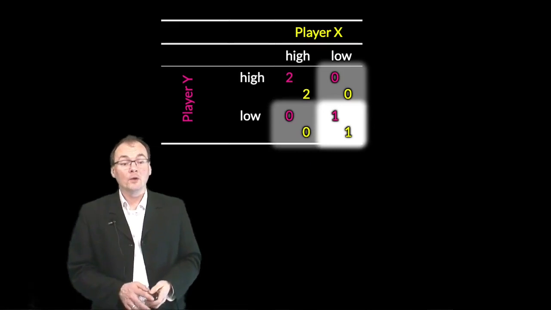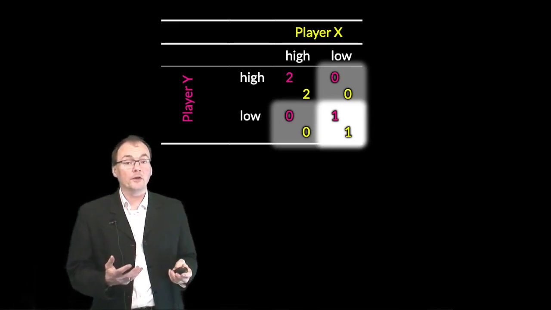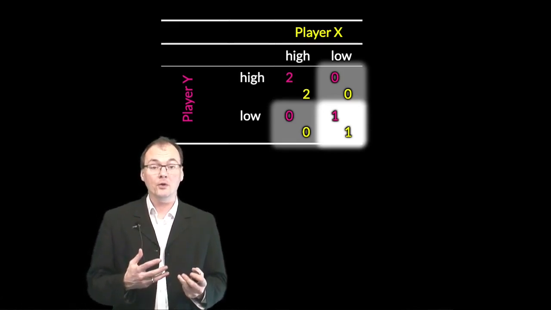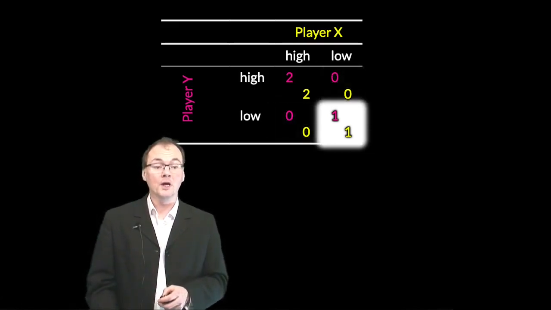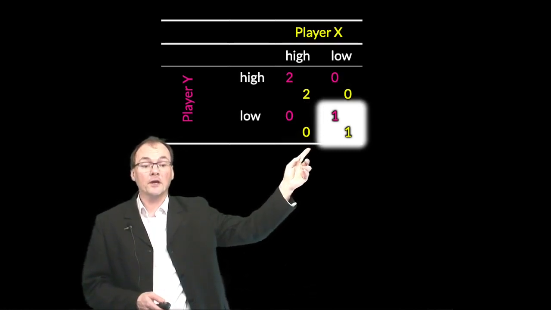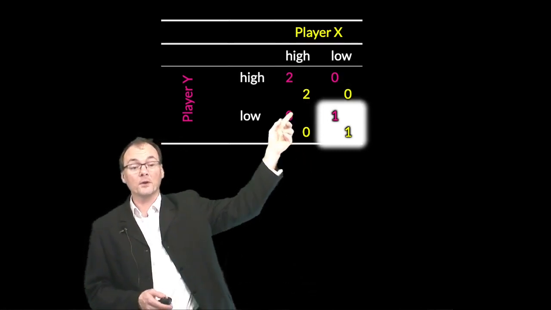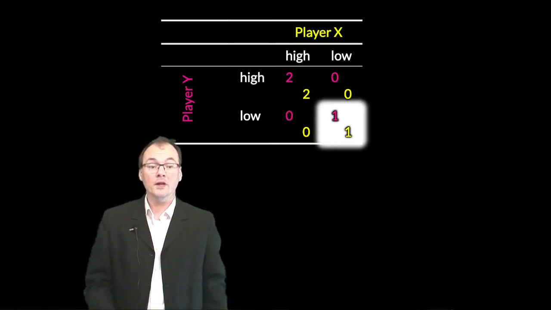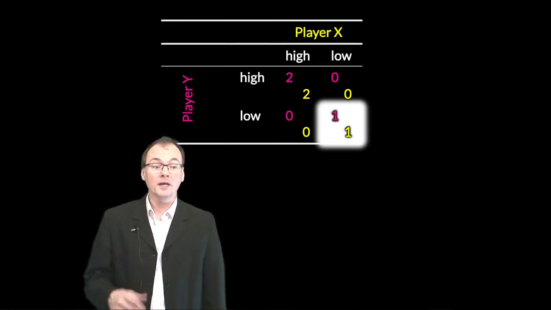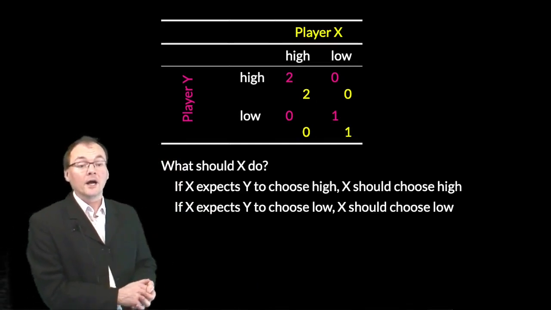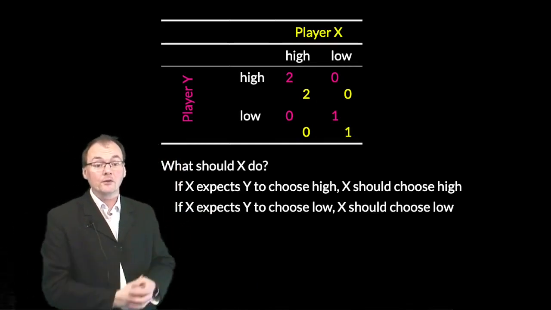Now, what's striking when you've got these two Nash equilibria is that in general, game theory is going to have nothing at all to tell you about why one is preferred to another. And in fact, there's a very good reason why game theory can't tell you that this is the bad Nash equilibrium and that's the good one, although I guess most people watching this are likely to think exactly that. Why would you go low when you could go high? It doesn't make any sense. So many people think. And in fact, many people, when they play this game, do indeed choose high.